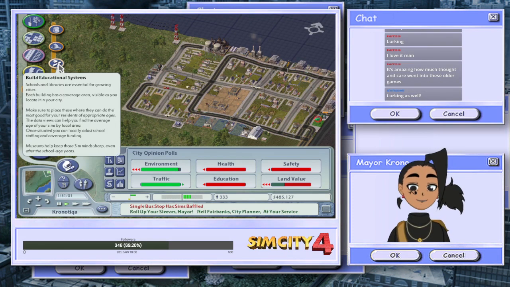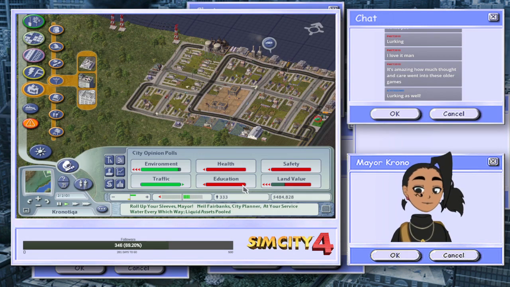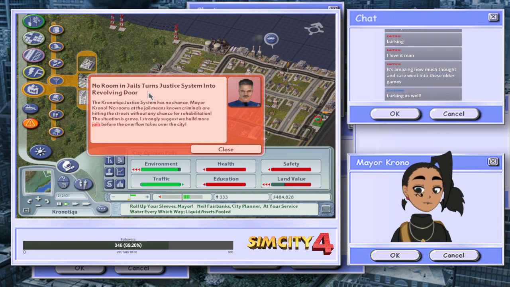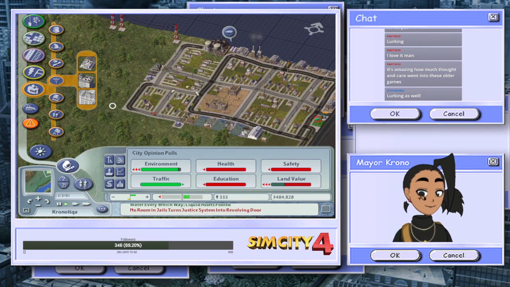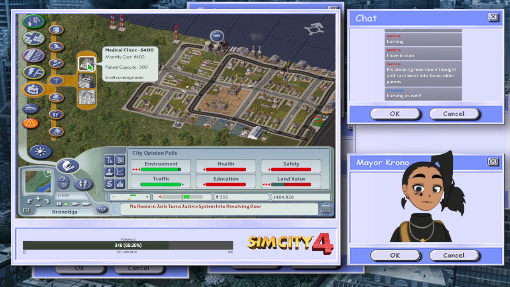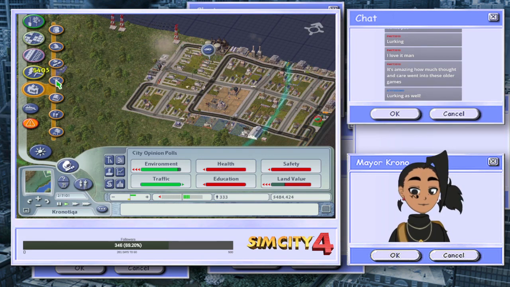All right, and let's see if we can build a hospital. Those should change the polls a little bit. Oh, no room in jails. Oh, that was fast. I'm not gonna build a jail this fast, so we gotta wait a little bit. Medical clinic, okay. That's basically smaller. That's good, and it also gives us good coverage. That's awesome. I love this.